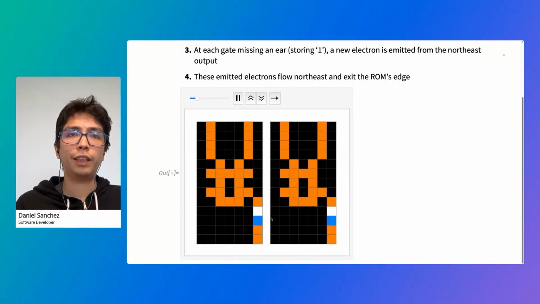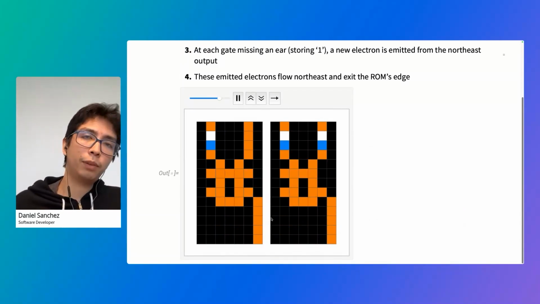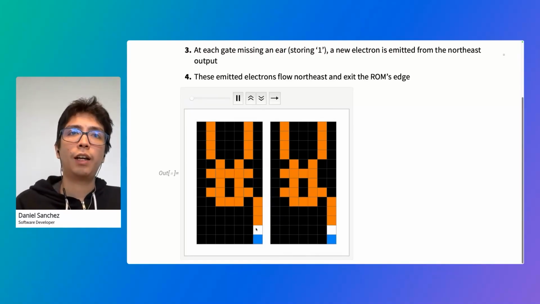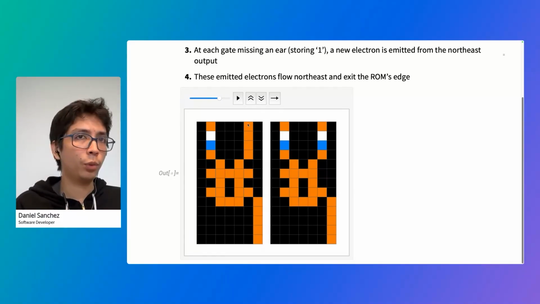So we will send signals from the southeast, coming from the bottom right, and it will enter this gate. And if there's an ear here, you'll see that an electron won't be outputted from this wire. Why? Because this is the B AND NOT A gate. A is 0. Imagine there was a wire here. And so this means that this will only turn on when B is true, which will never happen. So this will always be 0.